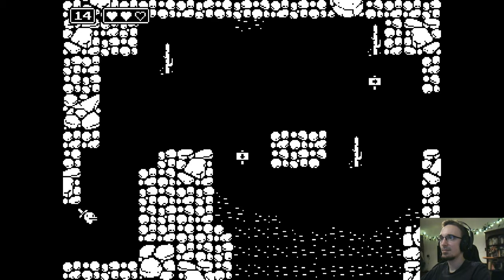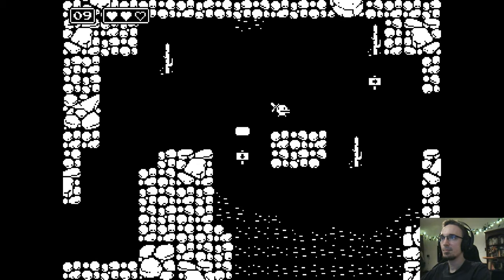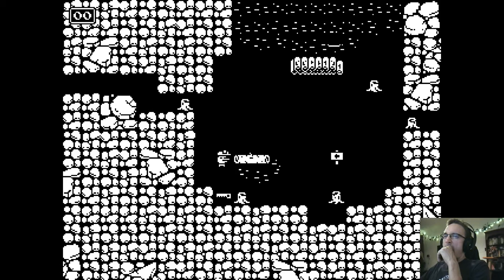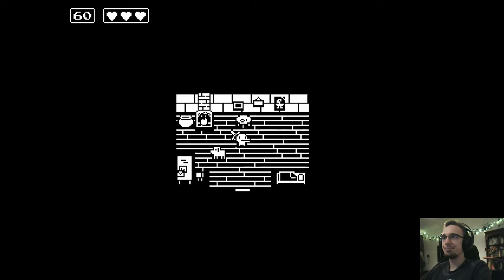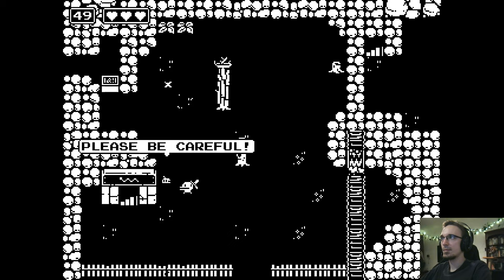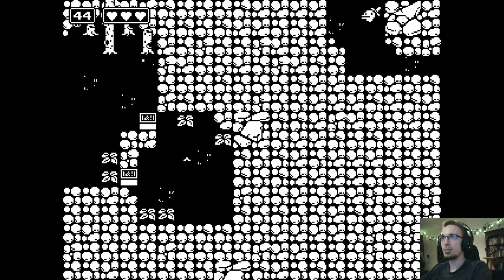Famous sign maker and desert campsite. I don't think we make it. Dead again, I guess. So, yeah, let's go up there again. Also try going up here, because I didn't do that so far. Okay. Uh-huh.